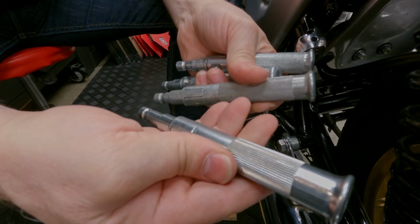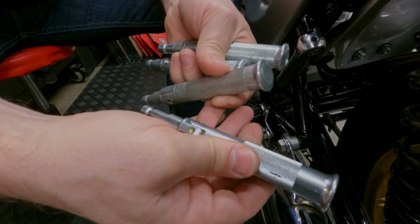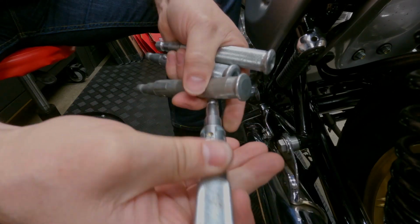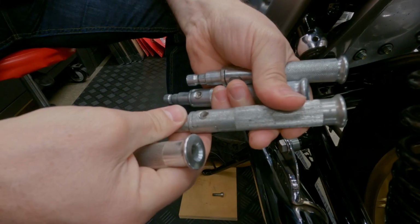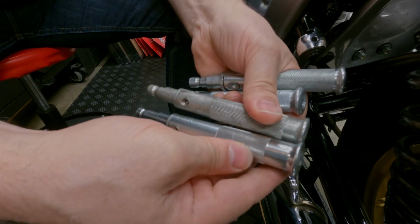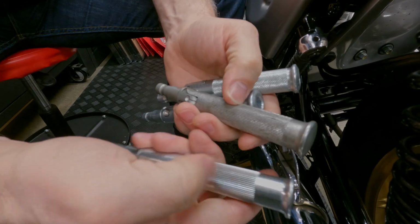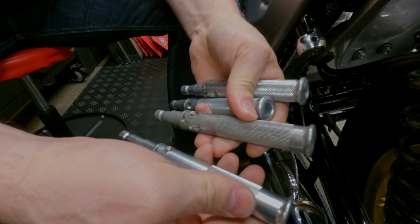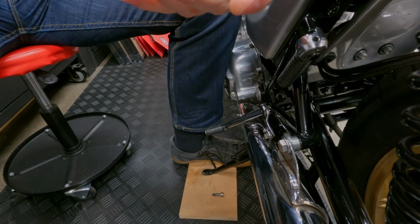And this is a nice NOS one. Nicely made, this one. It's really quite beautiful. And it's from a later bike with this finish. And that's very nice. But I haven't got the exact other side. I've got this, which is close but no prize. It's also very nice, but it's scuffier. Different mark, different finish there. And it hasn't got a hole in the end as well. So that's a different one again. So I put those aside.